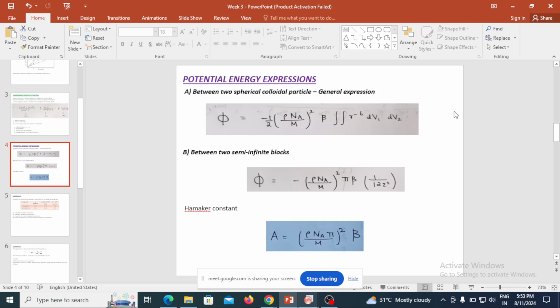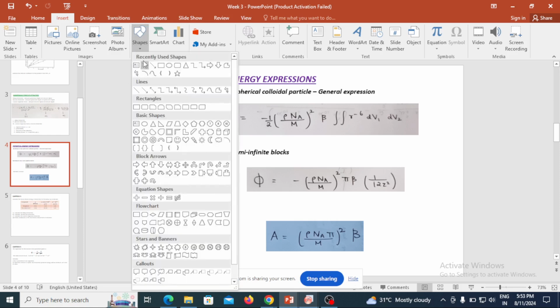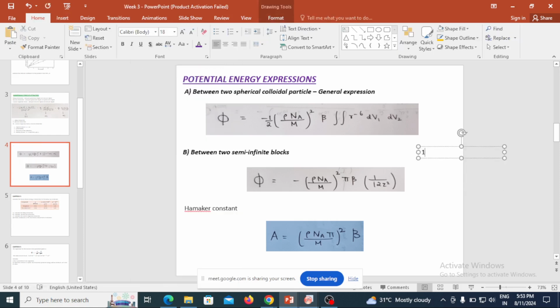So if you take, let's say, two particles, one and then 2, and let's say that you have system 1 with particles A and B, and the radius of both the particles Ra and Rb are 200 nanometers, and they are separated by a distance R, which is, let's say, 20 nanometers.